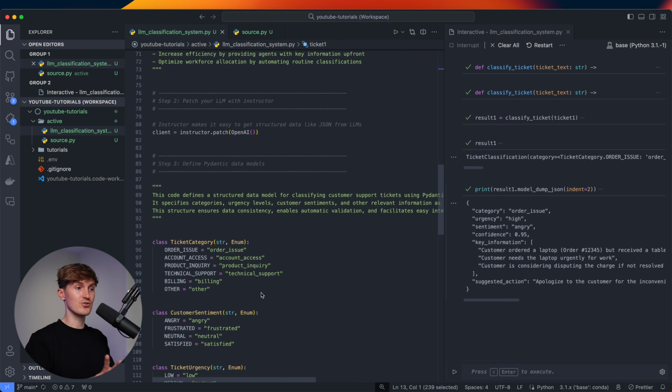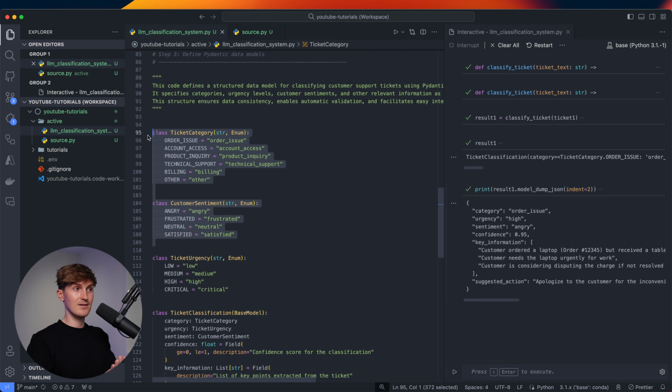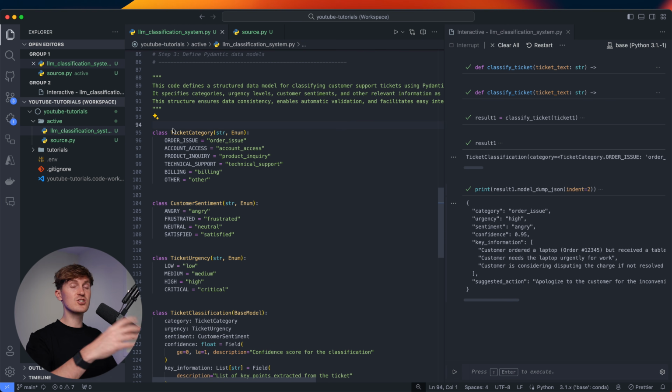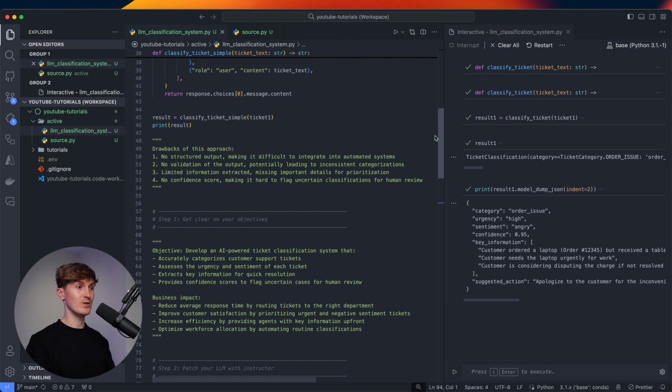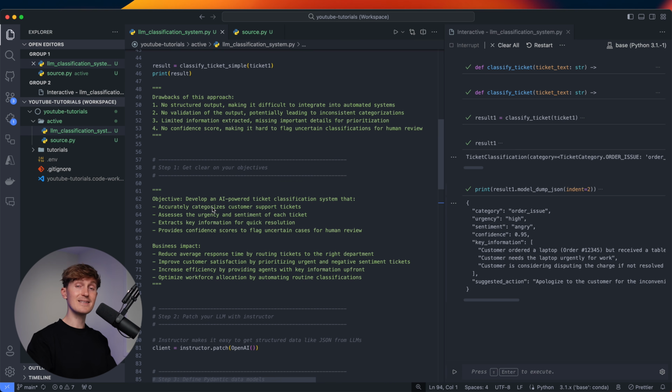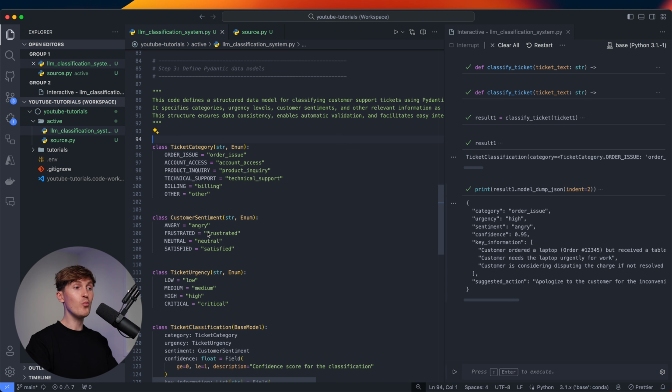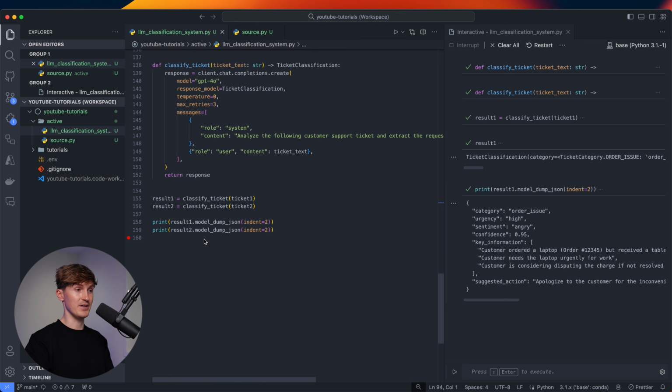And this is also just the start, because you can infinitely expand the amount of data that you want to extract for this system depending on your use case. That's why if we come back to, let's say, step 1, get clear on your objectives, why that's so important, because you can see this opens up so many possibilities over here.